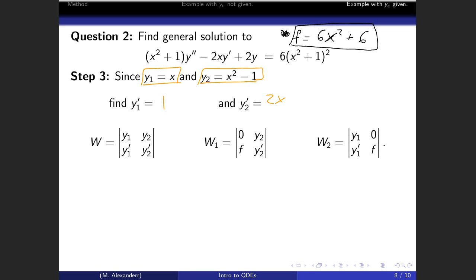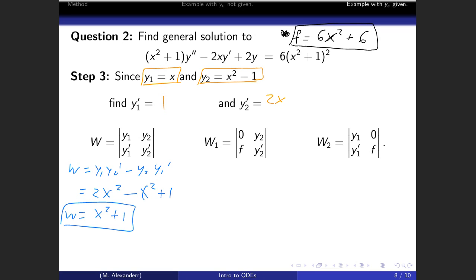Okay, so the formula for this W guy is going to be y1 y2 prime minus y2 y1 prime. So all we have to do is just plug in the information for the y. So this is going to be 2x squared minus, and then cross multiply. So that will give you x squared plus 1. After you do the algebra, you get x squared plus 1. All right, so now what does that give you? So that gives you x squared plus 1 for the W. All right, so that's W.